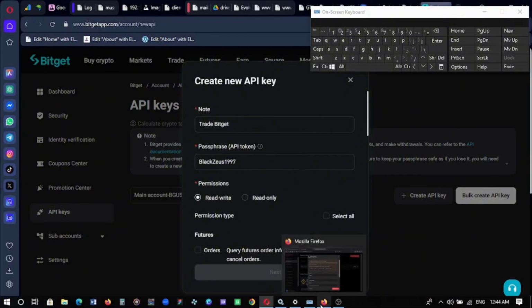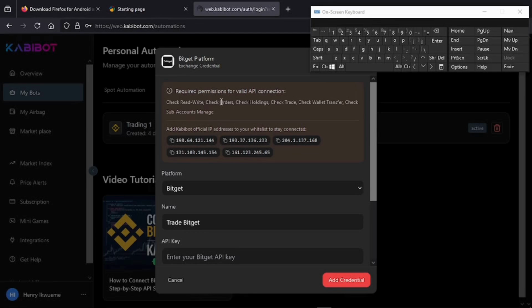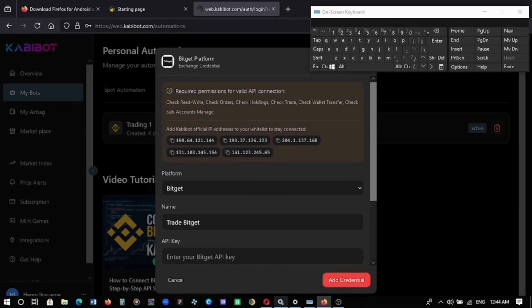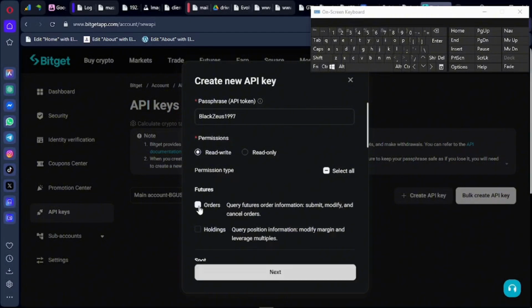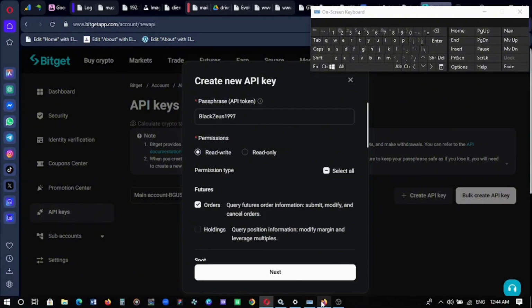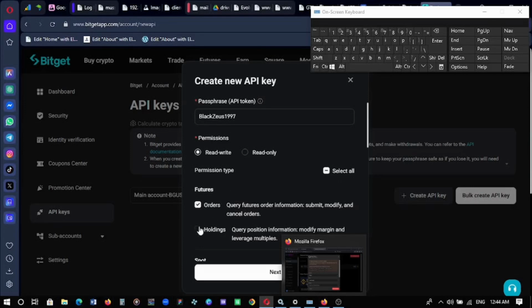So you can see it's checked already. Then the second one, check others. So you go back, click, you tick it, then go back, check for the next one, holdings. Then after that, trade.